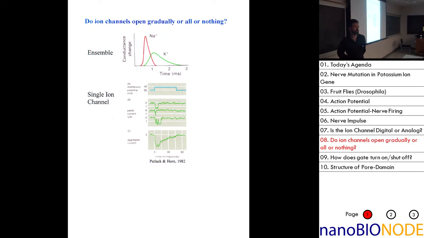Yes. Is it like a result of the stochastic nature of the ball and chain opening and closing? Why do you say it's the stochastic nature of the ball and chain? What does that mean? Well, the ball is just kind of moving around, Brownian-like, I guess. And whether or not it opens or closes is kind of just at the will of the environment. Exactly correct. And it's independent of voltage.